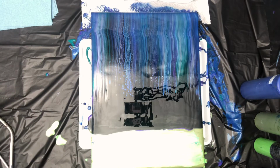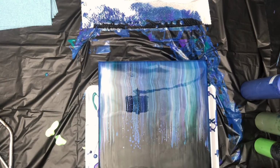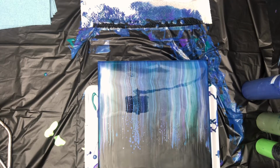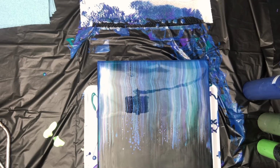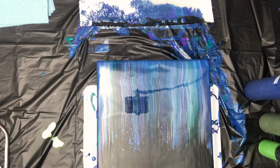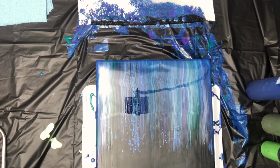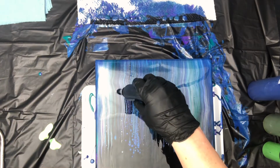Okay, so I'm gonna move this up a little bit where you can see just the flowers so that I can reach. I'm gonna use a combination of things to blow the flowers. This is beautiful. I think it looks great. Okay, just get these bubbles. All right, now I'm gonna do very minimal, I think. I'm gonna do one here. Let me open this up.